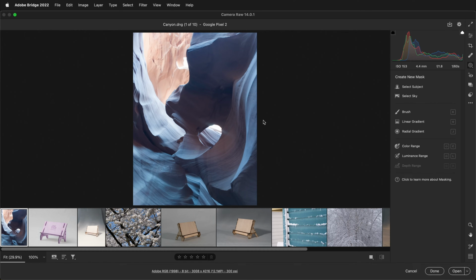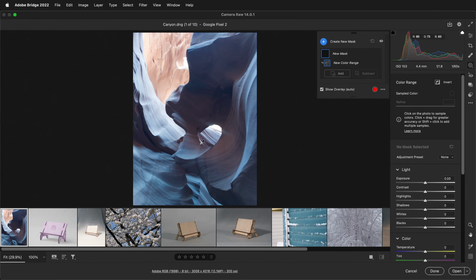I want to show you that we can use the color range to correct the white balance of this photograph. This is a really cool slot canyon from out west, and it should be all red, but the camera got so confused because there's daylight coming in and then all these reds bouncing off from the rocks, and it tried to compensate and made mistakes. So what we can do is grab the color range, and we can select either using the blues or up here, and I'm going to drag a little bit, then I'm going to click and shift click here and get that mask really tight up there.